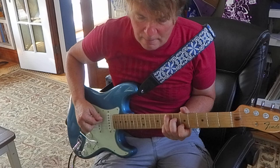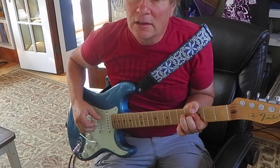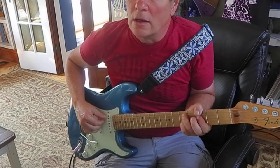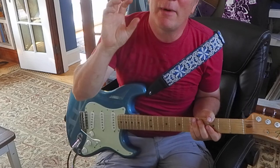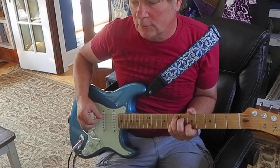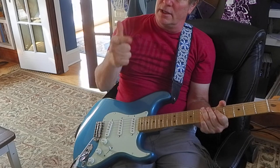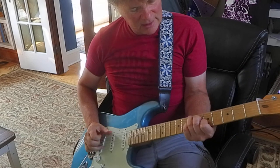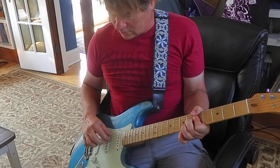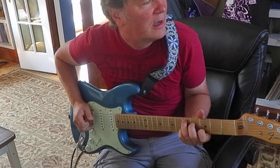So all together they sound great. I'm doing a kind of my default picking pattern — you can do it any way you want. Let's keep it simple: thumb, index, middle, ring, going in order. On the E7 I'm going sixth string, fourth, third, second string. And then the D7, and the G7.